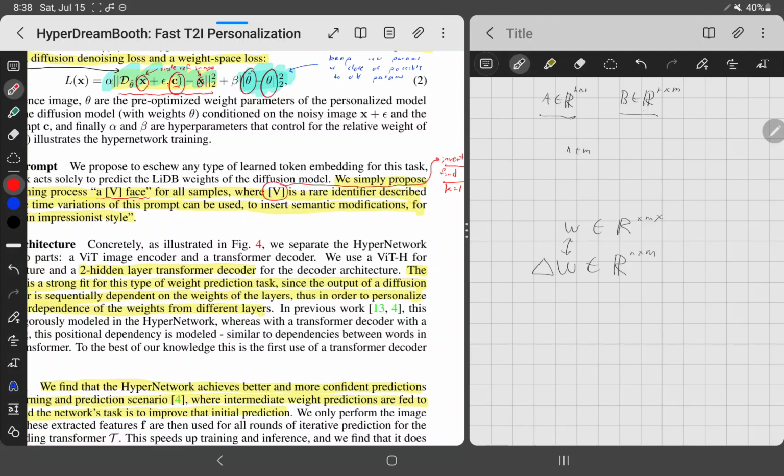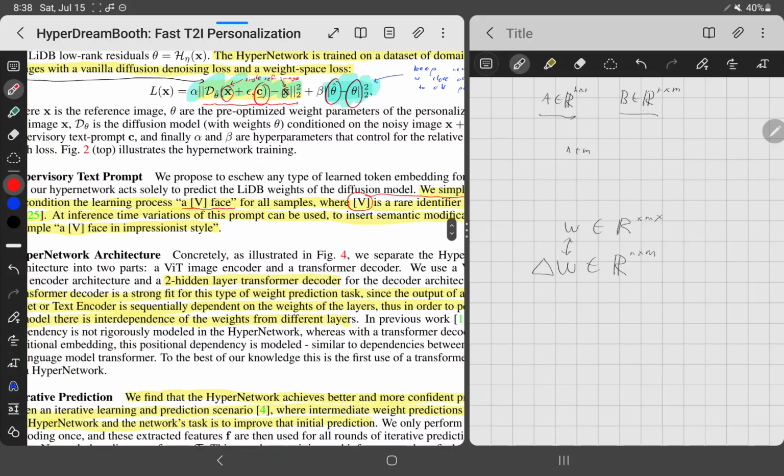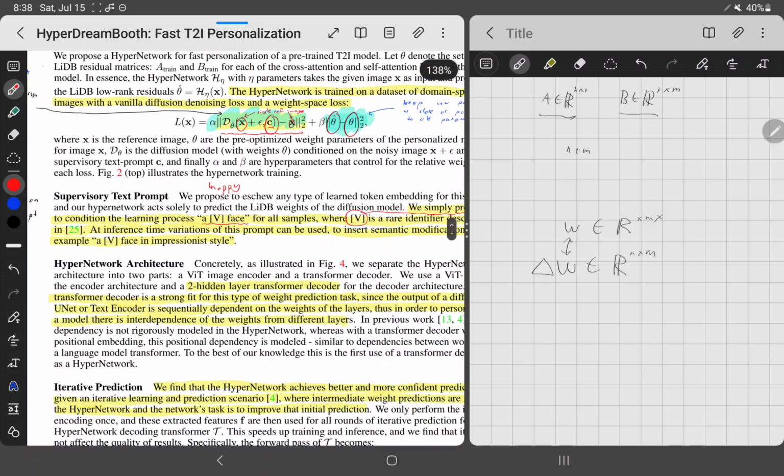Because if I had the text dog, so I guess dog wouldn't be good for this V, but if I had like a happy face, then happy is going to be a word that is seen a ton, and since happy is seen a ton, it may be entangled with other properties of images, which may output undesirable images. Maybe you give it the face you're conditioning on and it outputs something not even close to that image because of how entangled the word happy may be with something else. Maybe whatever prior that may be.